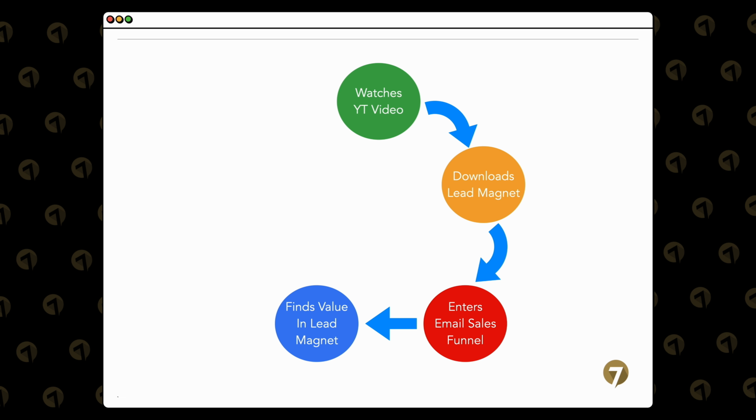So if you've got this in place in your business and it's not working, these are the two things that are happening here. Firstly, you don't have a strong enough sales email funnel, or secondly, your lead magnet is not high quality, because for this to work, they need to find value. And what we mean by finding value in your lead magnet is they need to be able to apply what you're teaching. And not only do they need to be able to apply it, it needs to work.